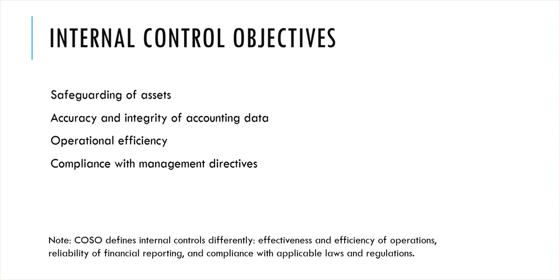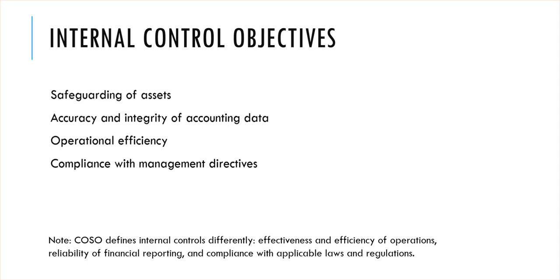Some of the objectives which COSO has are a little different from what we show here, but if you look down at the bottom, you see that there's a lot of overlap. Internal control objectives, and I'm going to say activities on another slide, so you see the distinction here, this is objectives. What do we want when we have internal controls in place? What is it going to accomplish for us? We're going to say that our assets are safeguarded. Like reliability, we have accuracy and integrity in that accounting data. For efficiency, we have operating efficiency, and we can comply with whatever management wants us to do.